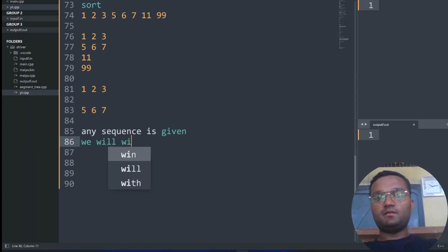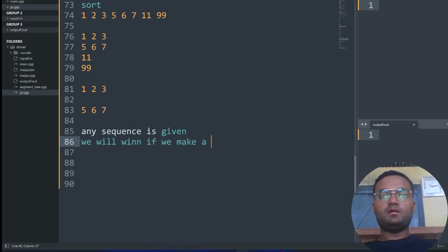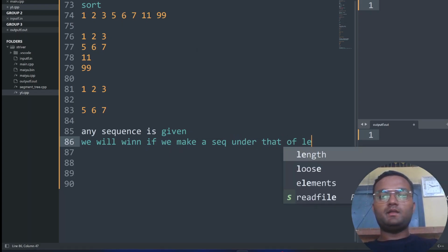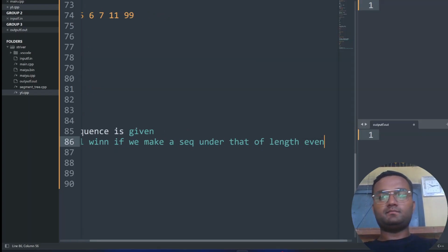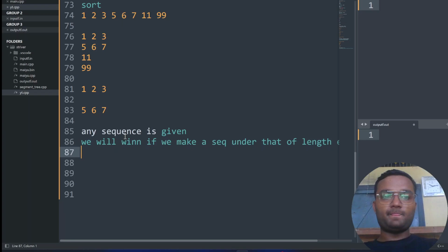We will win if we make a sequence of even length.